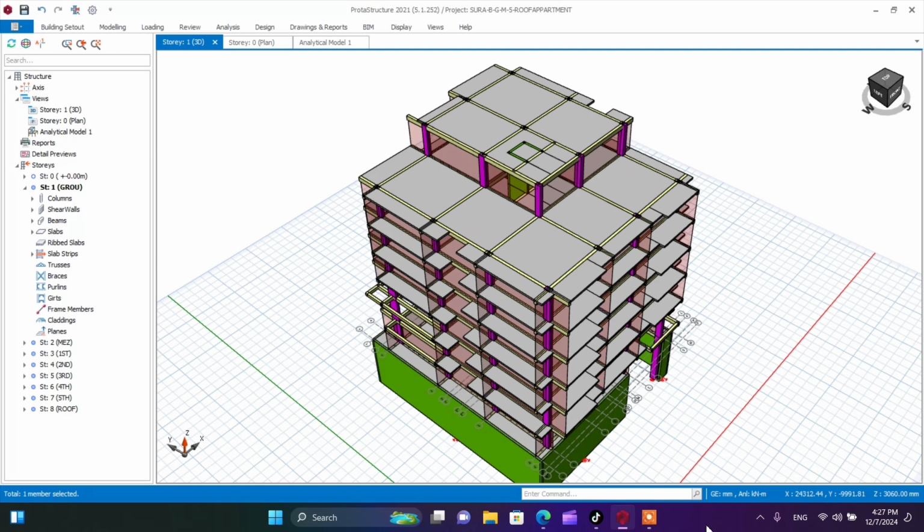Today I will show you how to design isolated footing within 10 minutes using ProtaStructure software, based on the European norm of standard and the Ethiopian building code of standard. After completing this very useful video, all my audience and students can design isolated footing, both square and rectangular shape, within 10 minutes.